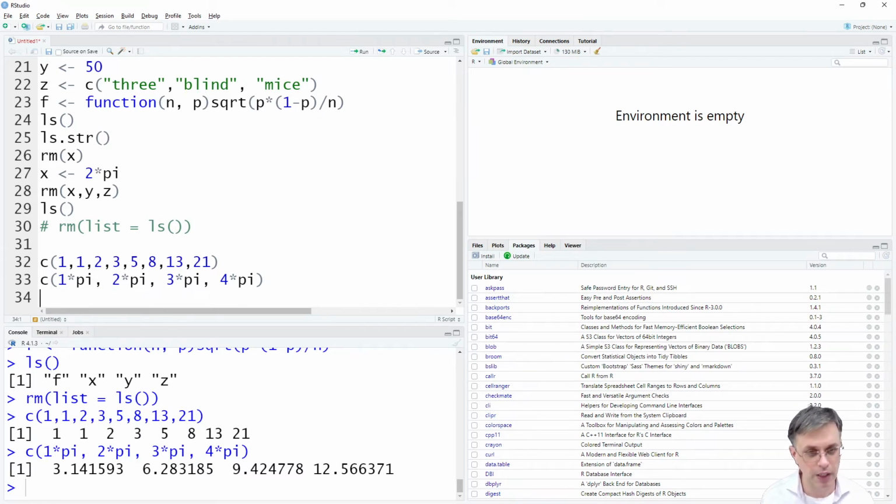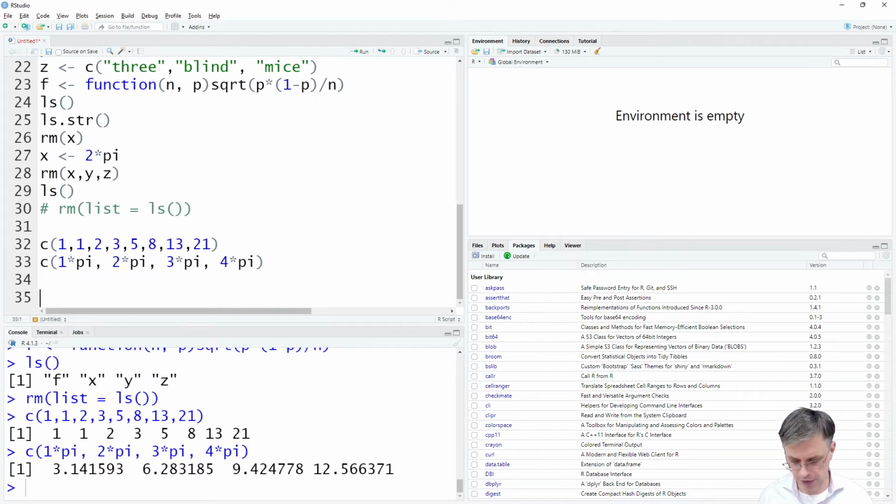Same goes for a vector of strings, and we can also create a vector of Boolean values, so true, true, false, false, etc. Okay, now if the arguments to c parentheses are themselves vectors, it flattens them and combines them into one single vector.